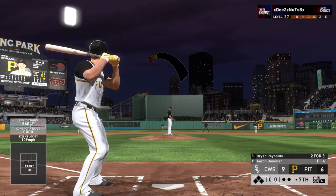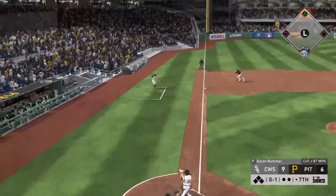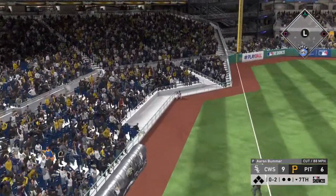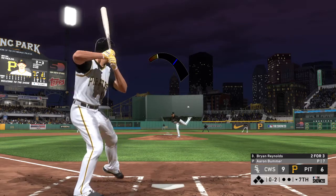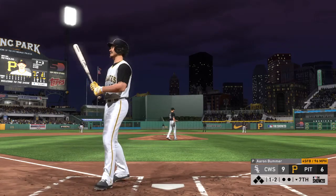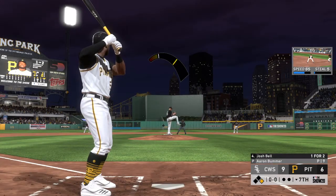Better fielder number 10. Now to play — Brian Reynolds goes after a hard sinker and falls behind nothing and one. Last time through was a base hit. Ground ball foul down the left side. Set to deliver on nothing and two — this is pulled foul, he was way out in front. The zero-two once more — look out, that fastball ran in and got him out on the swing.